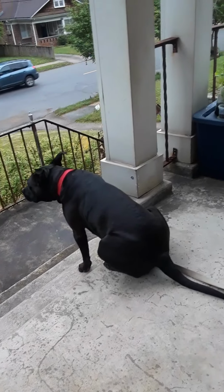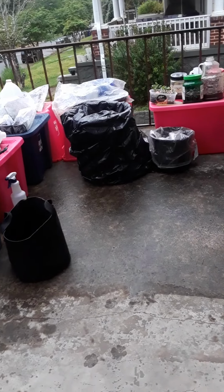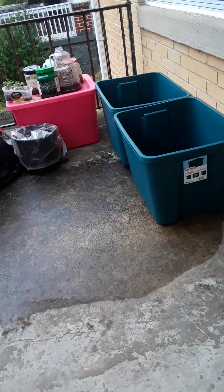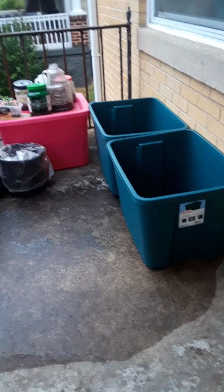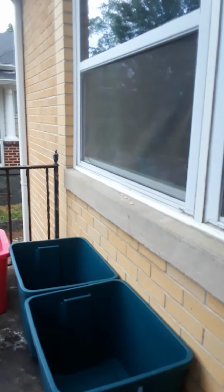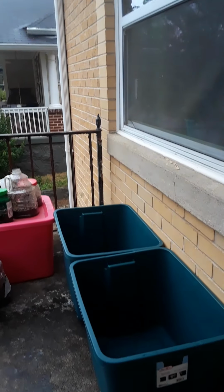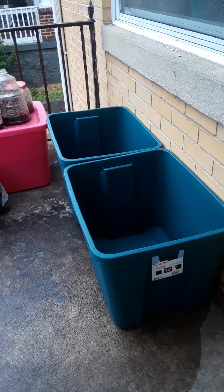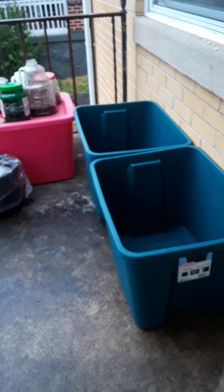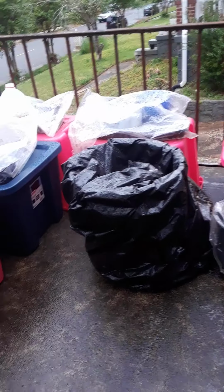Okay, on the far side of the porch, I rearranged some things. And again, like I said, my teal totes just showed up. The box was on the porch when I came out here. So that pink one is full of water, and this gutter right above it leaks like crazy because it needs to be replaced. In the meantime, since the new totes showed up, I put them in place in anticipation of a good rain.